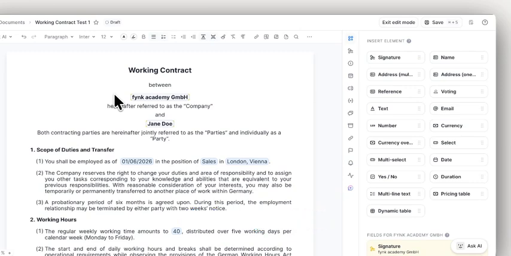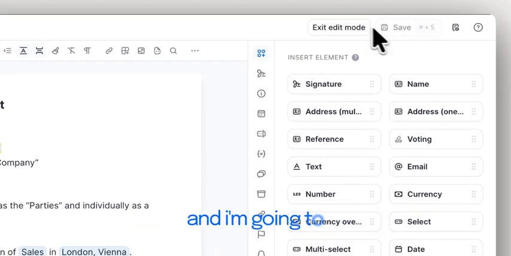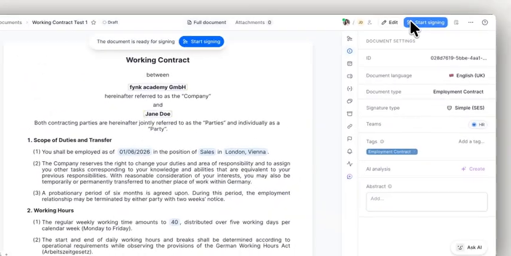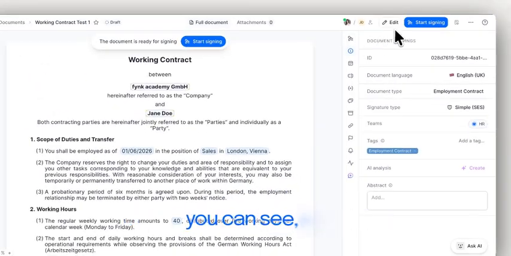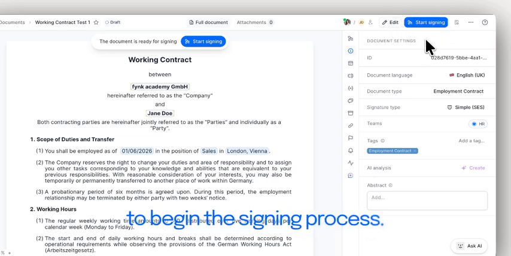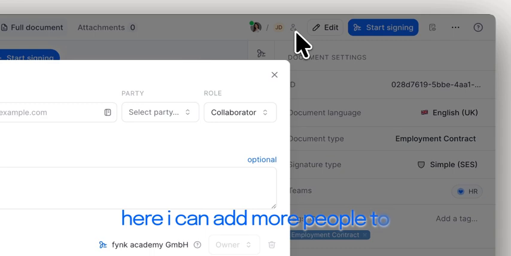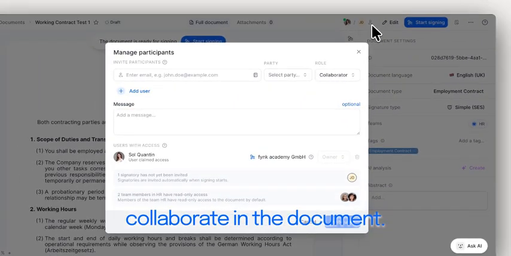I'll show you how. So first and foremost, I'm going to save this document and I'm going to exit the edit mode. The document is ready, and as you can see, it's already set to begin the signing process. Here, I can add more people to collaborate in the document.